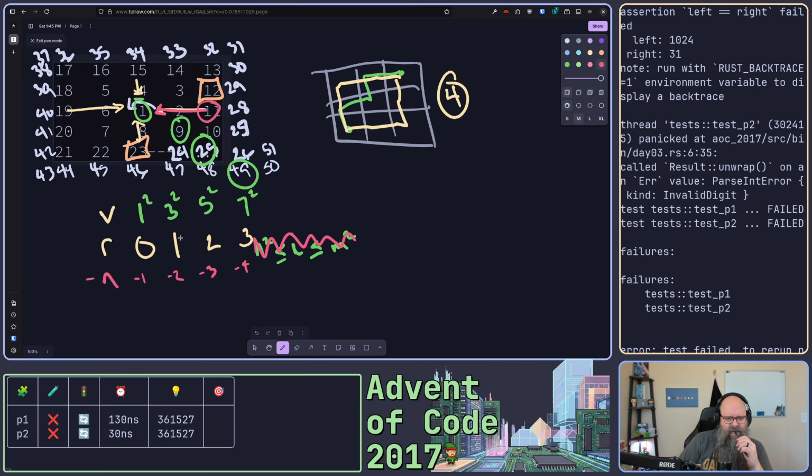We just have to figure out how to calculate these then. Ooh, we need to know what the midpoints are. That's interesting. Let's take this 25 for example. We know 25 is the corner, and we know the midpoints are 23, 19, 15, and 11. That is this one right here, right?